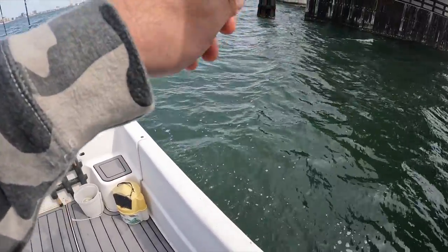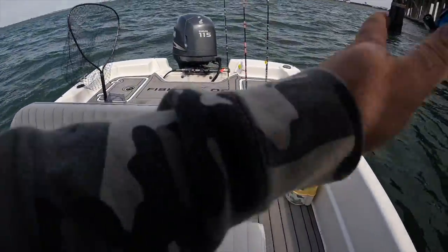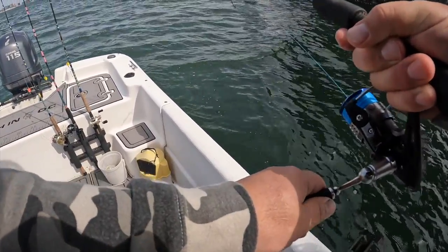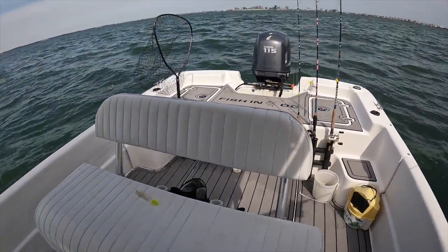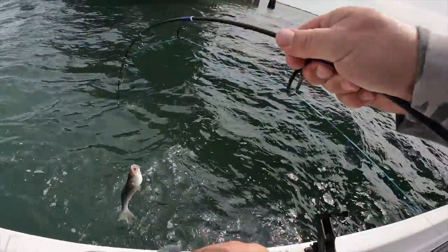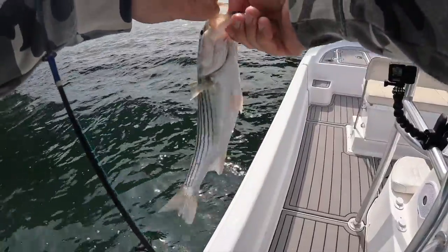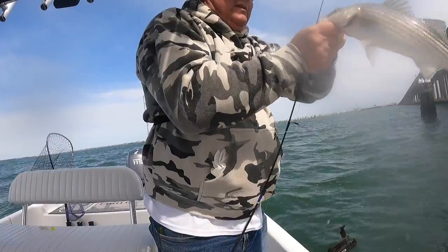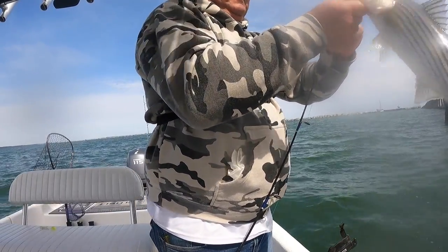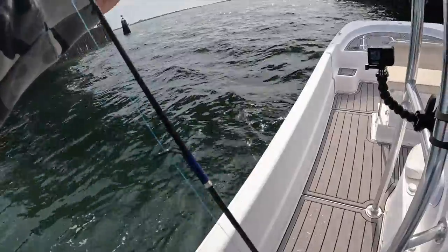Came back on it. Sometimes all it takes is a new shad, man. That other shad was pretty beat up, so it wasn't swimming quite right. Put a new shad on in the very first cast. Bam, got one. Little guy here. Man, this is so much fun. This is the kind of thing I can't wait for Ryan to not be so busy with school and lacrosse, so I can come up here and have a good time catching some more of these rockfish. Man, that little guy was hungry. Give me my bait bag, brother. There we go. Messed my shad up on one little teeny fish. Punk.